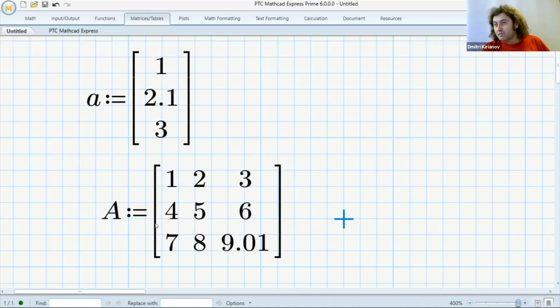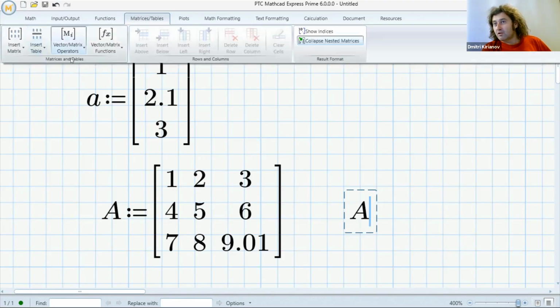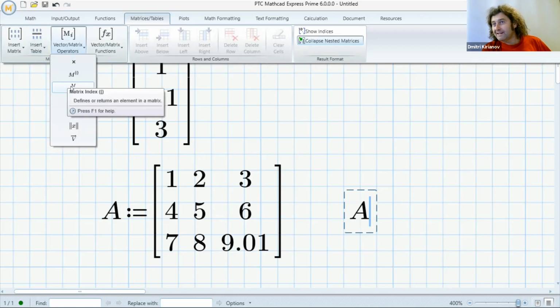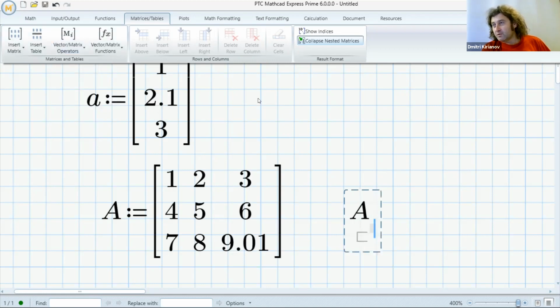If I want to have an access to matrix element, I should type name of matrix and then I should choose operator of index, matrix index, almost the same operator as we use in vector.